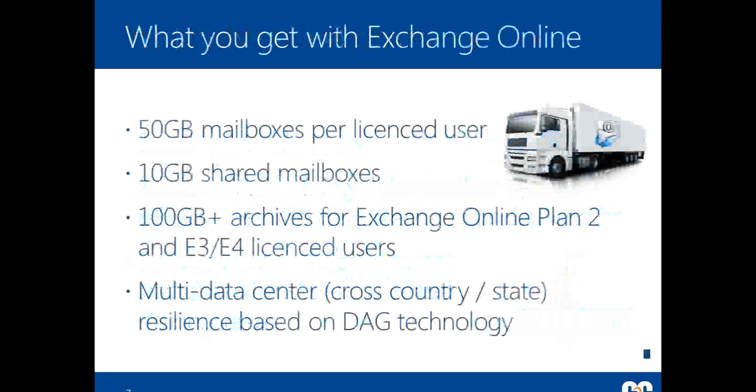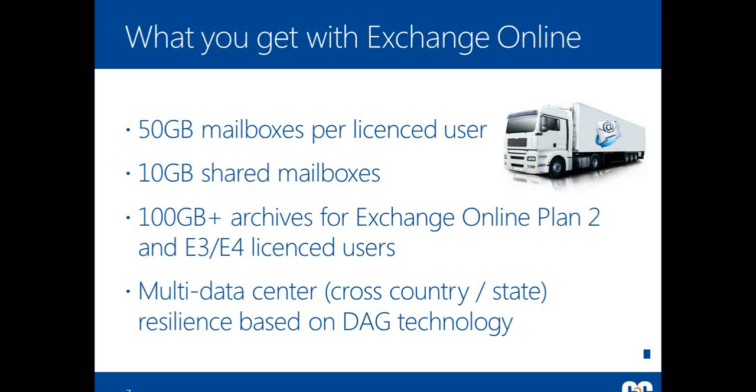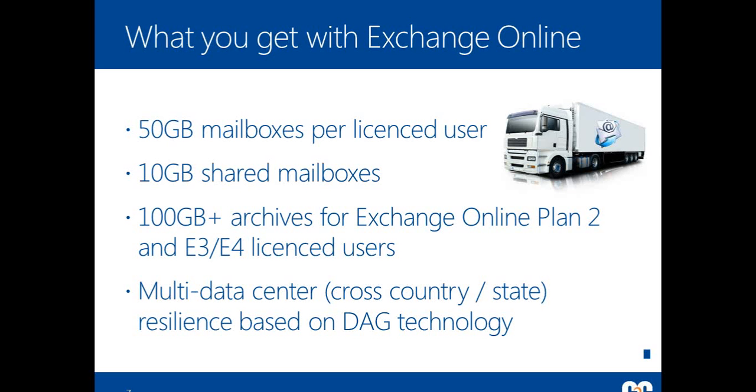So Exchange Online is actually an attractive offering for many companies, and it's been designed around the idea of large mailboxes and significant resiliency. Now, to give you an example, Exchange Online offers you 50 gigabytes of mailbox storage per licensed user, another 10 gigabytes of shared mailboxes, and over 100 gigabytes of active per mailbox of archival storage in their, say, Plan 2 for E3 or E4 users. But even better, Exchange Online uses DAG technology, or DAG, to provide multi-data center resiliency, whether this is simply across country or across different countries.